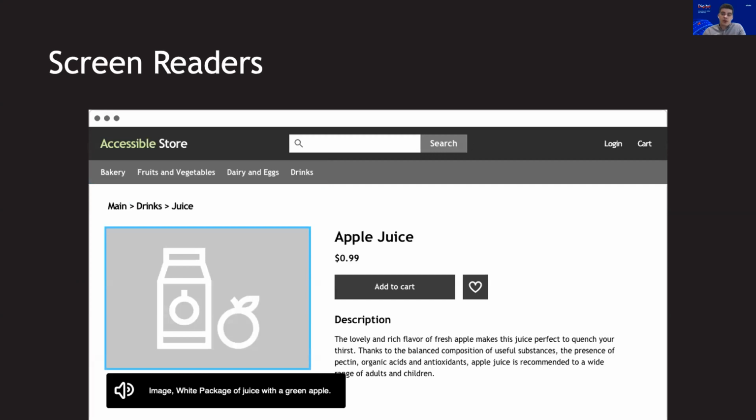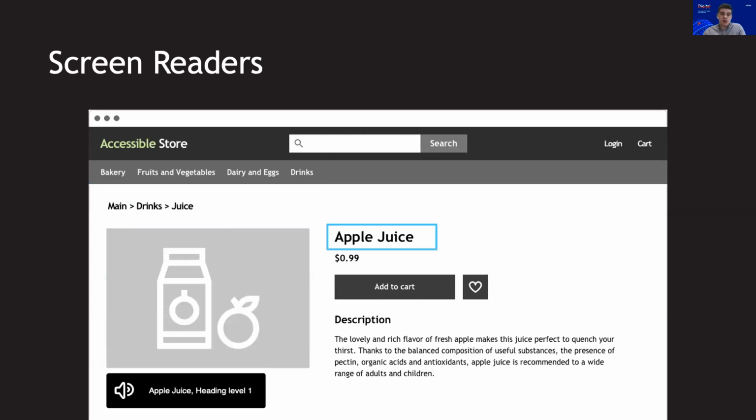They read the interface element by element using commands from a keyboard. And also modern screen readers have advanced functionality like read all links, read page headers, etc. In the example, you can see that focus goes from one element to another. And in the black box below, you can see what people will actually hear.